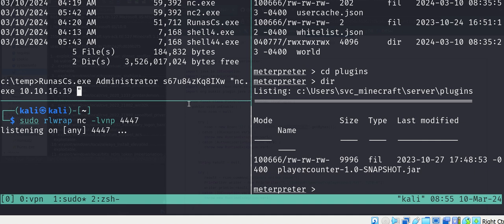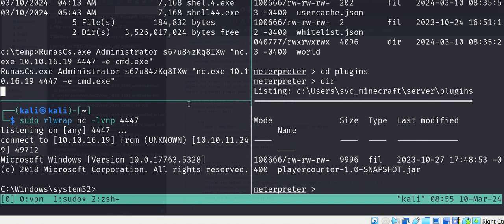Your port, and the port we're using is 4447. And -e is how you want to open it. And I want to open it with the command shell. So cmd.exe, or you can use PowerShell, it's up to you. So run it. So everything is here. Everything should be in quotation marks. That's good.